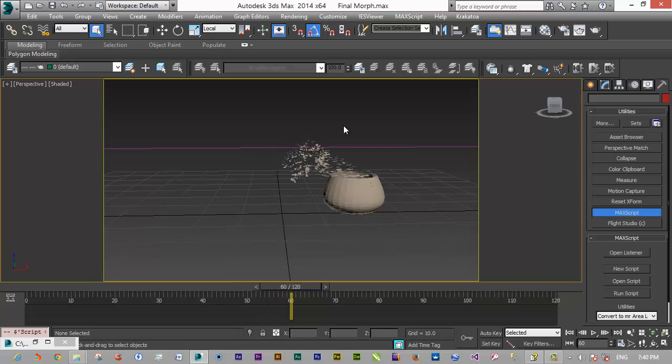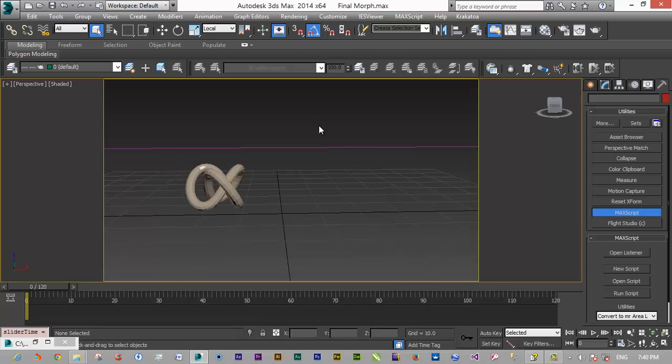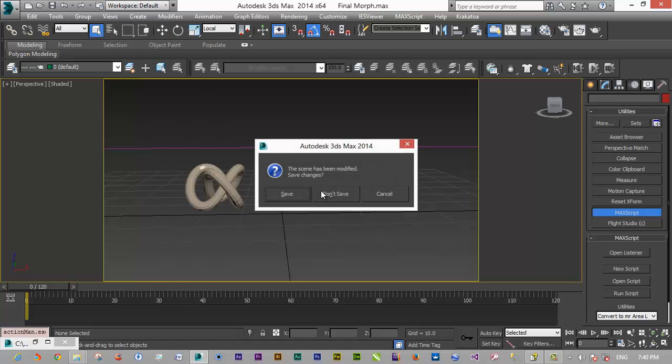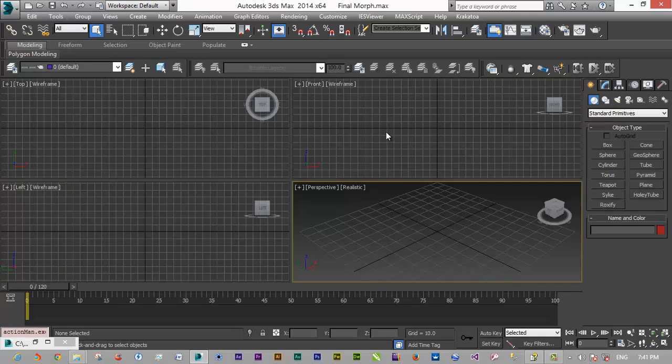And that is the magic of real morphing. That was something that I was searching for a long time. And I was searching on the internet and hoped that someone could solve this problem, but I didn't know that I am the one who should solve it. So that was the last step.